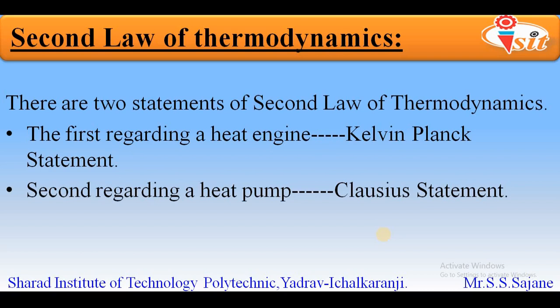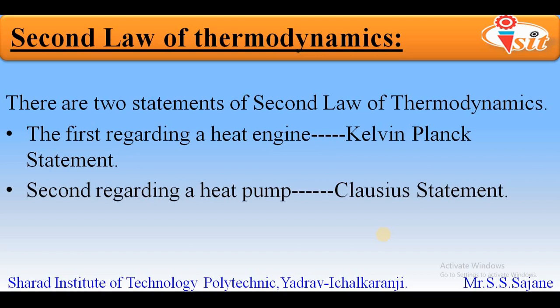A heat engine is a device which converts heat energy into mechanical work, whereas a heat pump is a device which takes work as the input energy and transfers energy in the form of heat from cold junction to hot junction. We will see the Kelvin-Planck and Clausius statements in further slides.